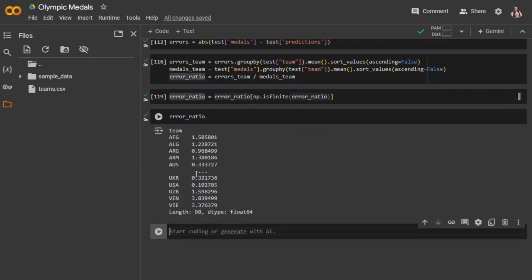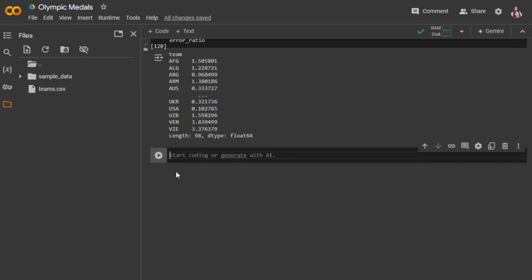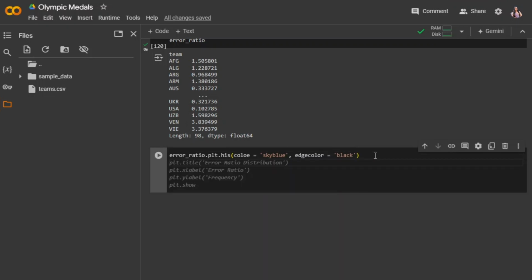If I want to plot this error ratio to see how it looks, I'm going to use error ratio dot plot dot hist, with color sky blue, edge color black, and title histogram of error ratio, or error ratio distribution.